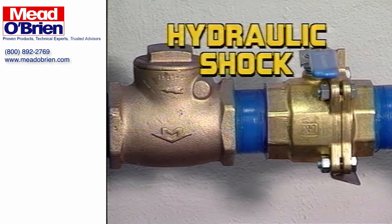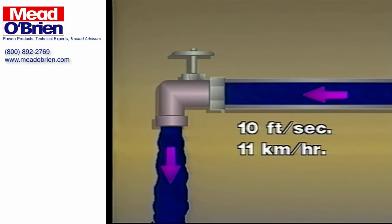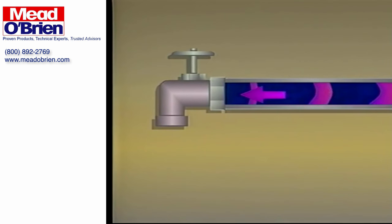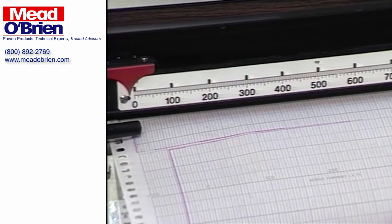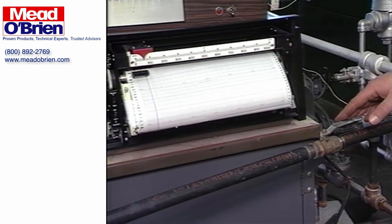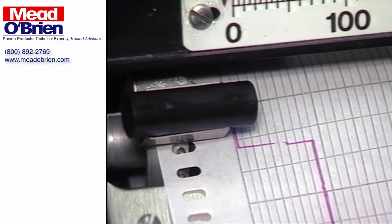Hydraulic shock occurs when a valve is closed too abruptly. When a water valve is open, a solid column of water moves from its source at the main to the valve outlet. This could be a hundred pounds of water flowing at ten feet per second, or about seven miles per hour. Closing the valve suddenly is like trying to instantly stop a 100-pound hammer. A shock wave of about 600 psi slams into the valve and rebounds in all directions, expanding the piping and reflecting back and forth until its momentum is dissipated. By closing the valve slowly, the velocity of the water is reduced before the column is stopped, and since the momentum is decreased gradually, damaging water hammer will not be produced.